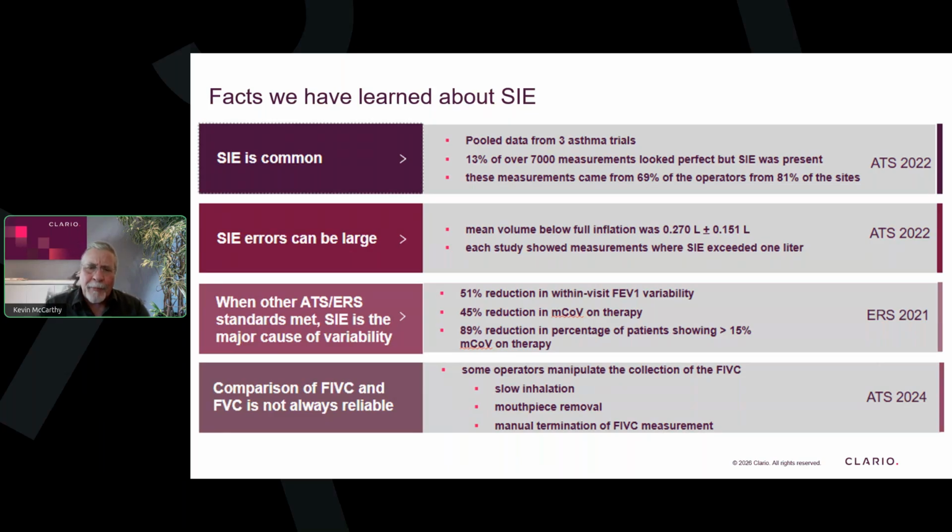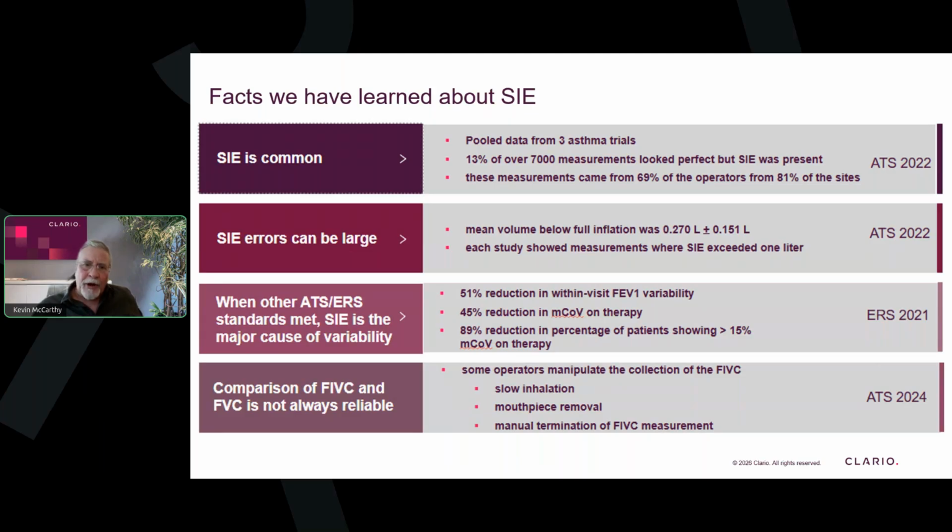We had one opportunity early on to really test that, and we looked at 2 studies with the same disease indication and severity. They were the same protocol, and one was using the 2005 standards, the other study was the 2019 standards. And at that point, it was one of the earliest studies where we were using the 2019, and we had strict adherence to the FIVC rule. And by that, I mean those measurements were being called unacceptable.